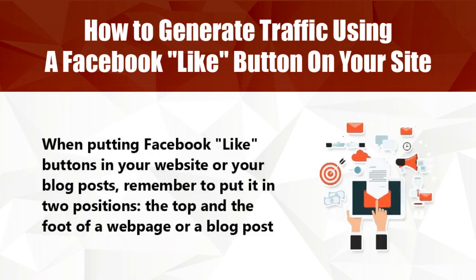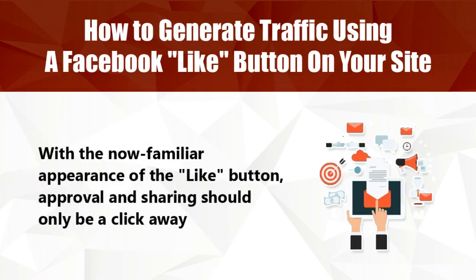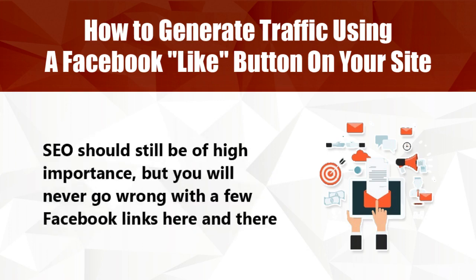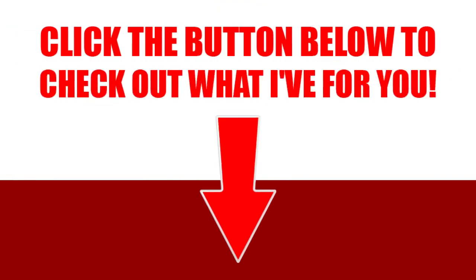When putting Facebook like buttons in your website or blog posts, remember to put it in two positions, the top and the foot of a web page or blog post. With the now familiar appearance of the like button, approval and sharing should only be a click away. SEO should still be of high importance, but you'll never go wrong with a few Facebook links here and there.